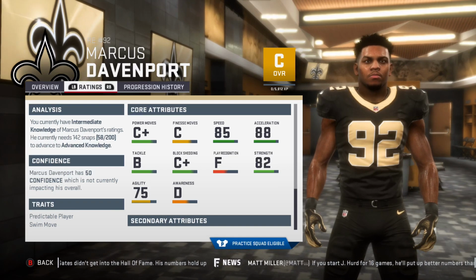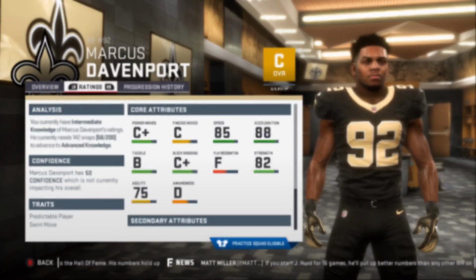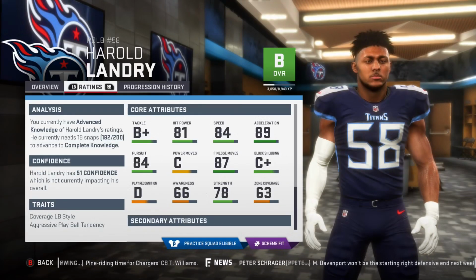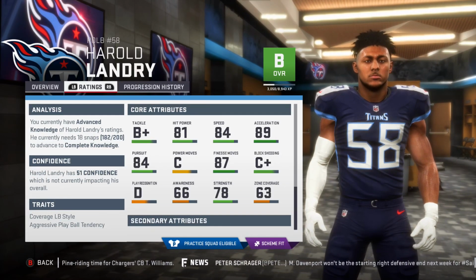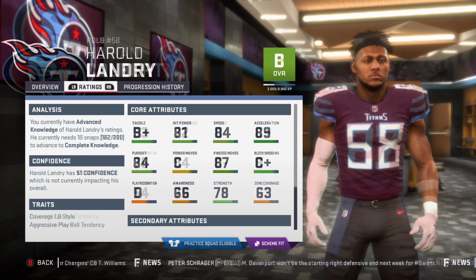Then again, once the player reaches another benchmark of practice or playing time, you reach the third tier, which is advanced knowledge, and this is going to be where you start to unlock some of those true numeric ratings, but they're still going to be mixed in with those letter grades with the plus minus designations.